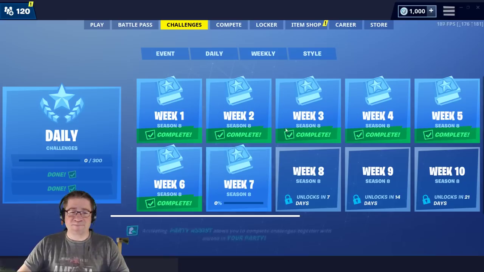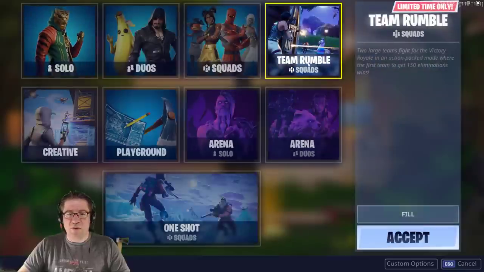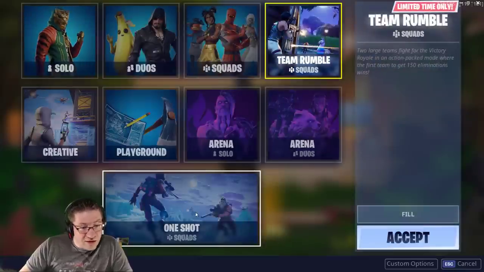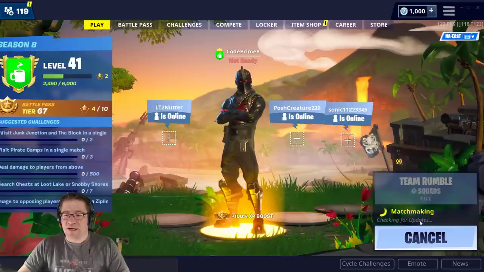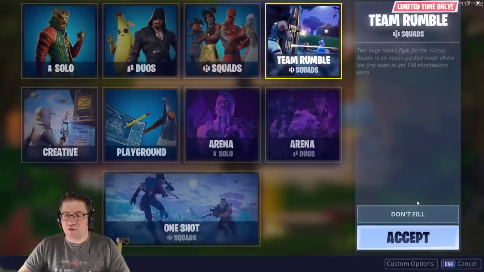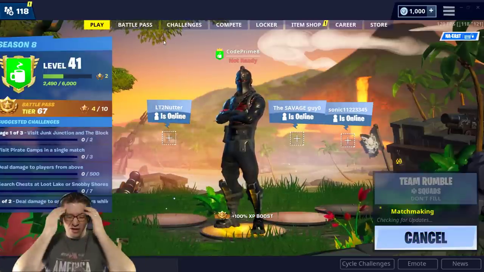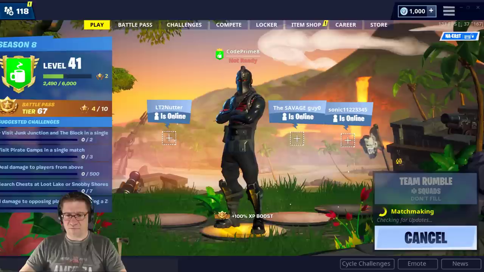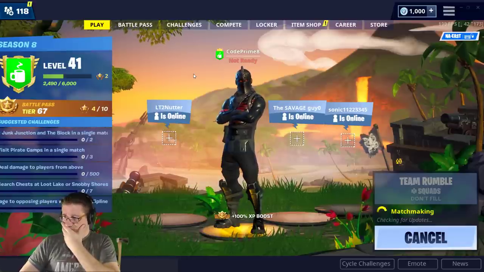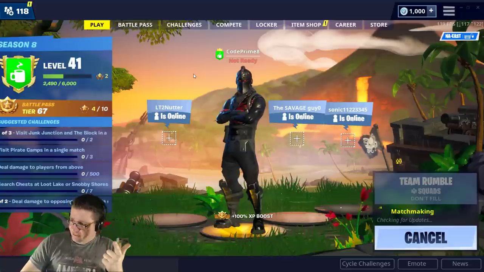Let's get to it. Let's do this. All right, so I'm going to go to Team Rumbles. Ooh, one-shot squads. That would be fun. I might have to do that afterwards. Team Rumbles is what I'm going to go to, and... oh, cancel. I'm going to do Don't Fill. That way I'm not joined by anybody. And I'm going to try and start with the stuff that's up there, towards the north of the island. Junk Junction and the block in a single match.